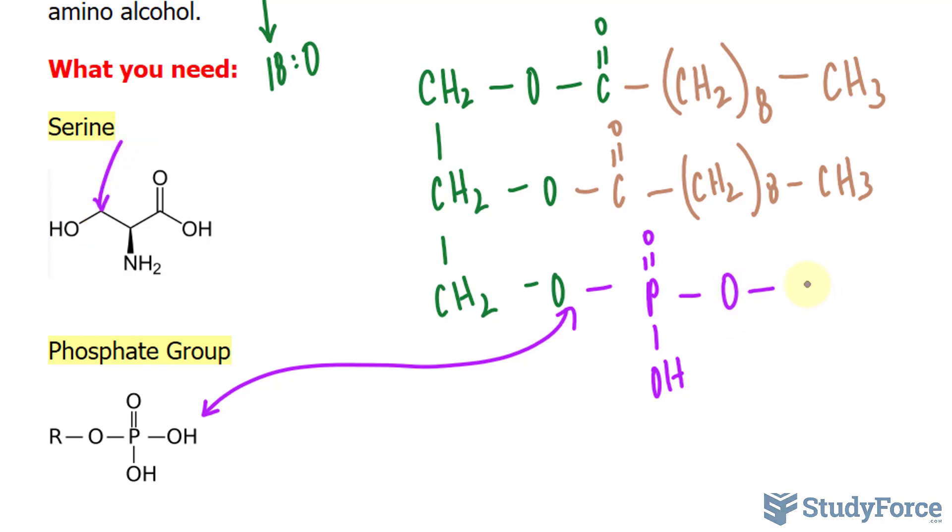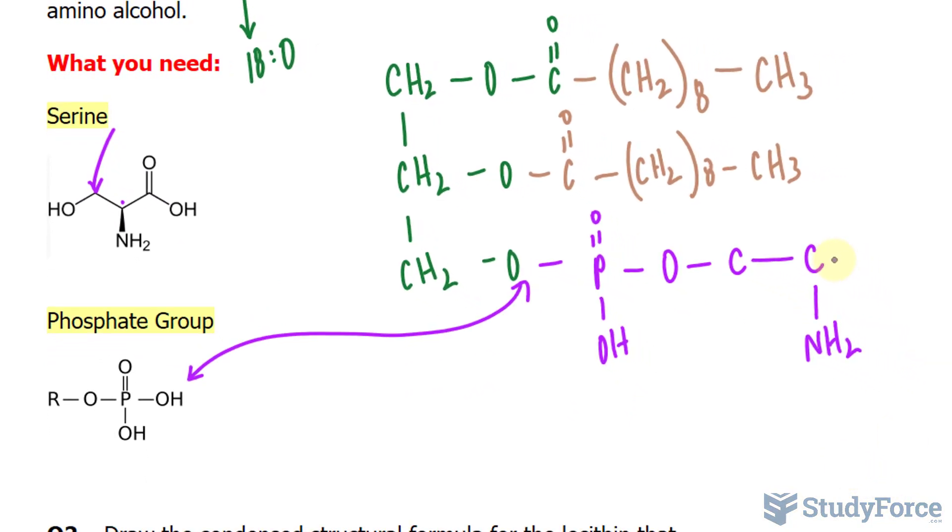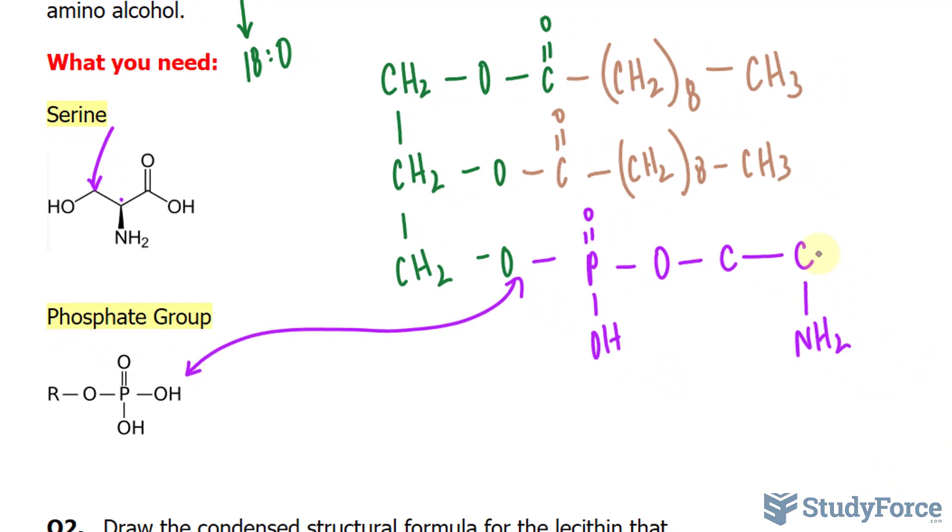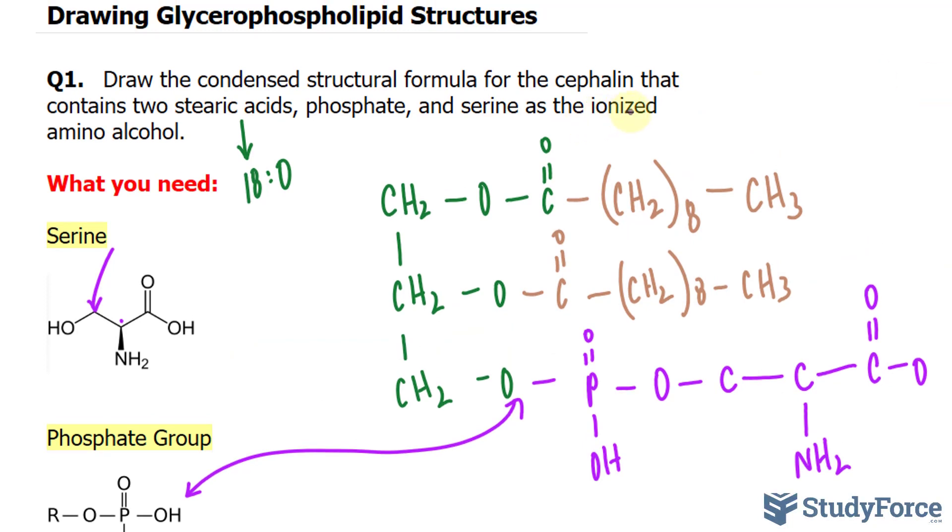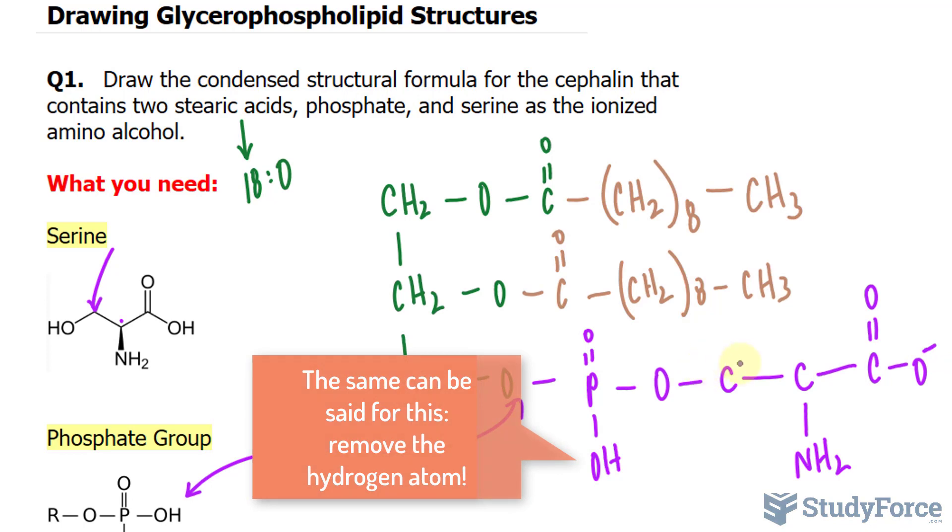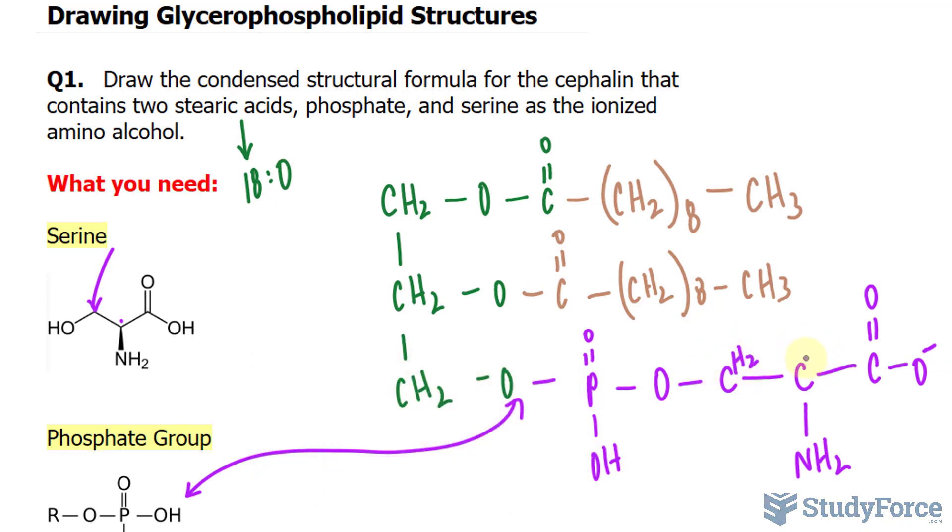So we have oxygen bonded to carbon, and of course it releases OH, which is another water molecule. And then we have that carbon, single bonded to NH2, the amine. And this is bonded to carbon, double bonded to oxygen—that's the carboxylic acid part of the molecule. Now we're told in the question that it is ionized, so rather than writing an H here, we just write down negative. Don't forget to show that we have CH2, H, and we're done.